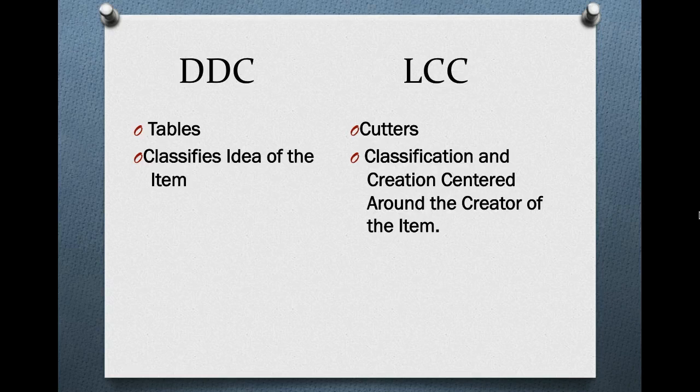However, as opposed to DDC tables, the initial letter of the cutter is based on the name of the author, a corporation, geographic location, or title. Tables are given as a result of the subject of the content. So compared between the two methods, Dewey tables classify around the ideas and the category of the item rather than just the item itself, as shown in LCC. Dewey and LC are the predominant classification systems in the United States, with Dewey finding its popularity in smaller public and school libraries, and LCC belonging to academic libraries predominantly. But by this point, both classification systems, by the way that they're run, are tailored to their own strengths and weaknesses.